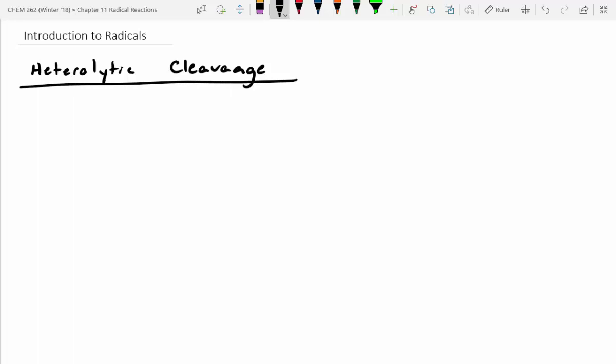What does the prefix hetero mean? It's different, right? So in this case, it's a movement of electrons to a different atom. And so, for example, we could show this bond right here dumping electrons over to the atom X. And when we do this, will X become a cation or anion? An anion, right? Because now it will have a lone pair, negative charge. That means that Y will be our cation.